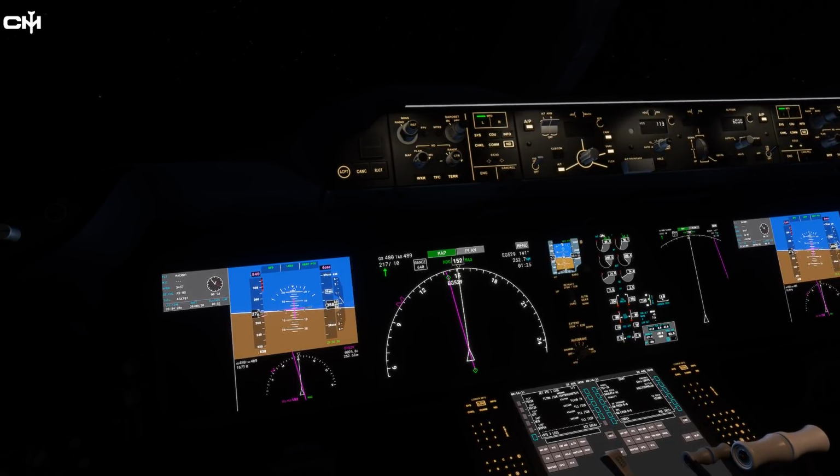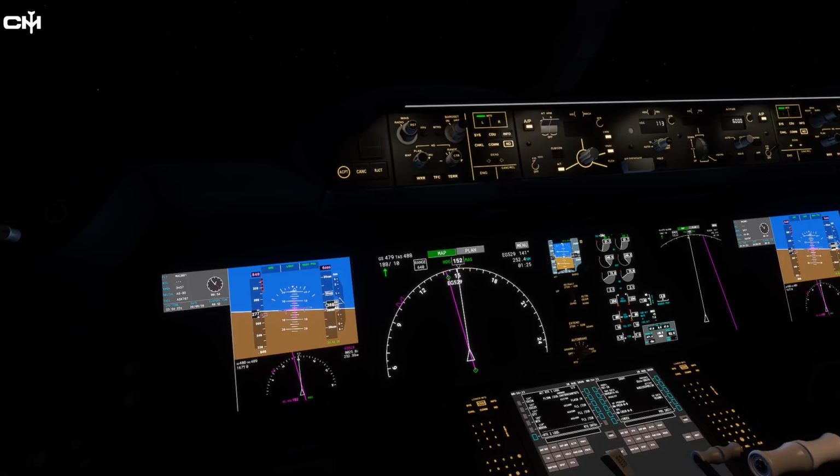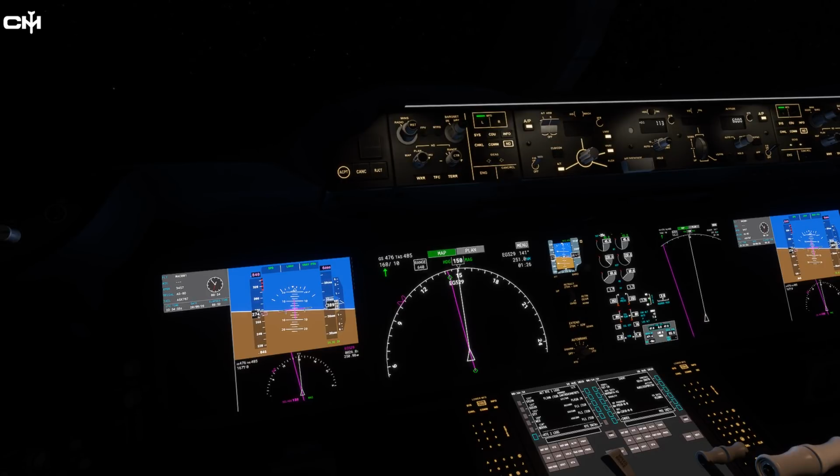But let me double check. I'm just double checking here. If I can find it, that'd be great. That would actually help a lot, because then I could plan a proper descent. But I'm not finding EG529, you guys. I'm not finding EG anything.